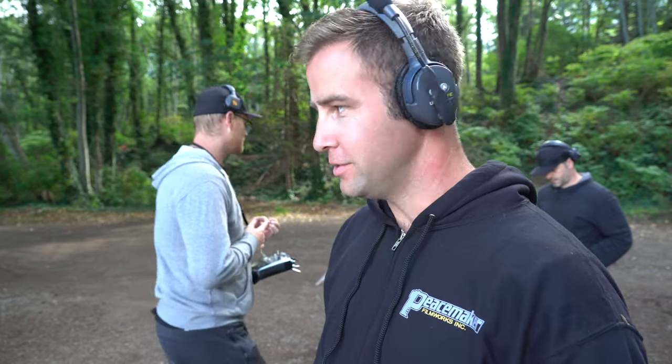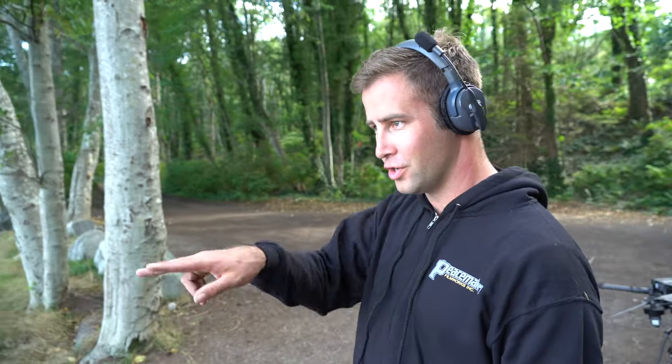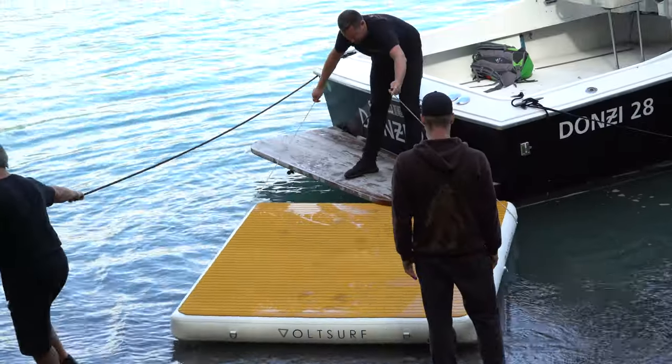Well, we're gonna do a little boat DTU action. Drone to drone, but from a boat so that we can have perfect side tracking beside each other. We're gonna get on that boat by crawling on that air mattress. Get some leading, get some following, get some profile, get some climbing, get some chasing, get some zooming.